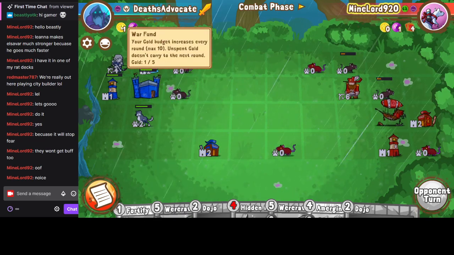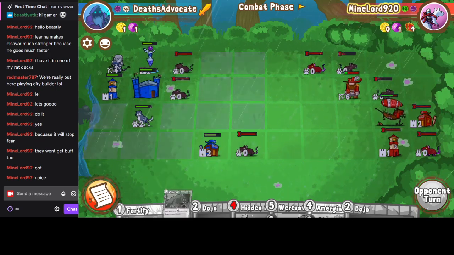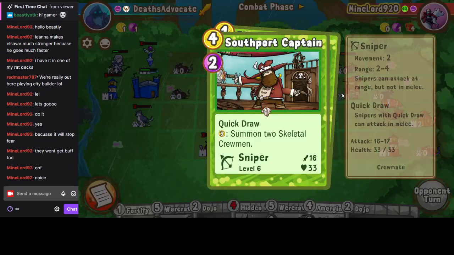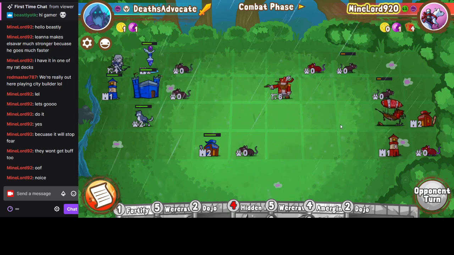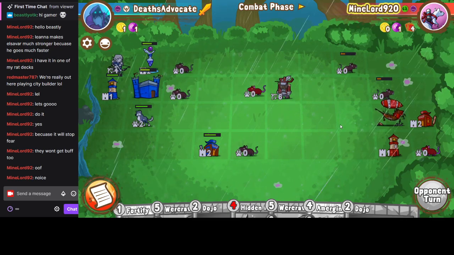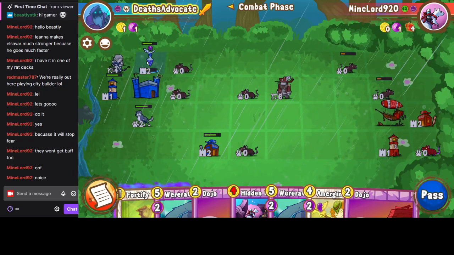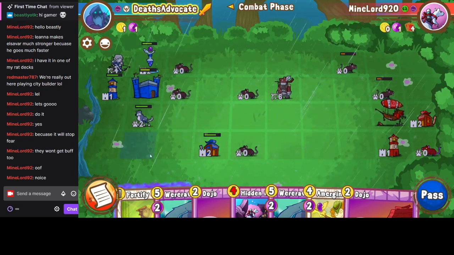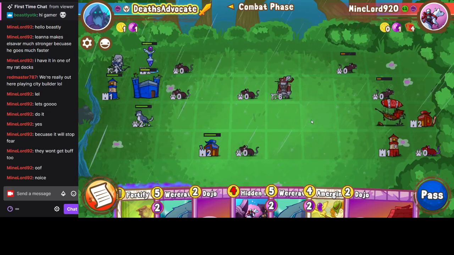Probably just going to transition into Were-Rat here and start getting some value that way. Were-Rat's not quite big enough to take out a Southport on his own, meaning perhaps I should have traded a rat in, but we'll see what happens here. It's definitely getting some damage done on my castle here, but we've got this to fall back on, so we should be alright here.